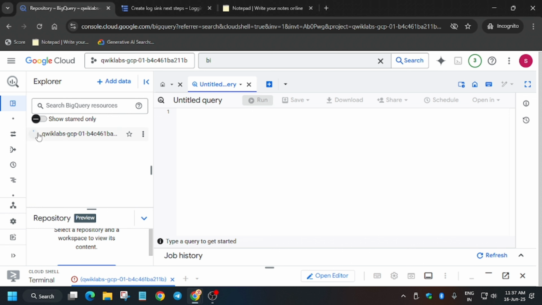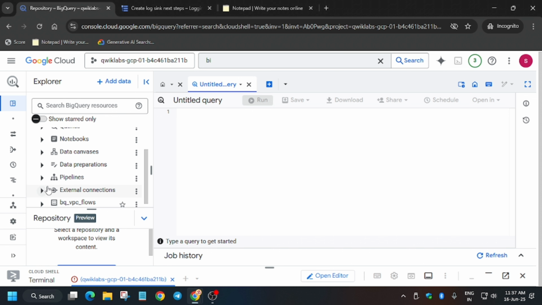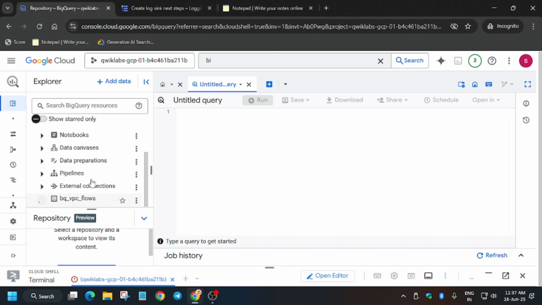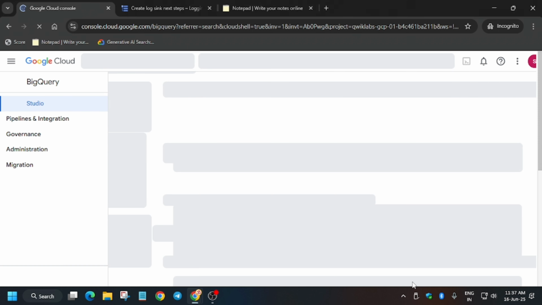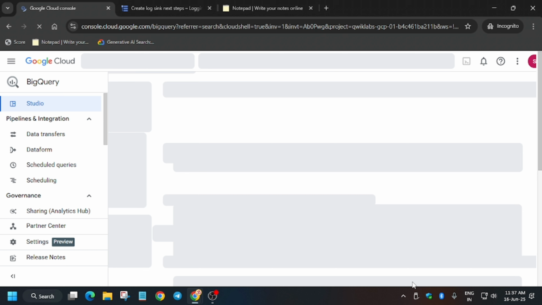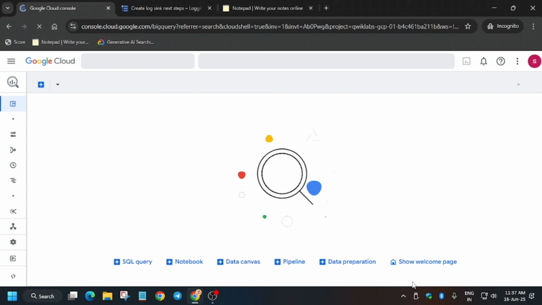You have to just click on this project ID. Now here just open this dataset. Here a table will be created soon, so it will take some time, so wait for it. You can refresh the browser also, so just wait for some more time and you will be done with the lab. This lab requires some effort and time, so you need to wait for it.